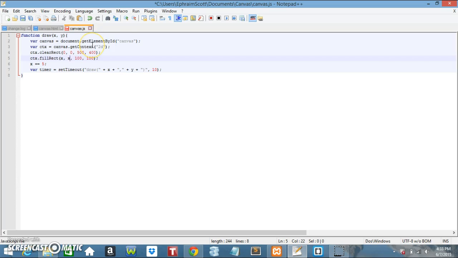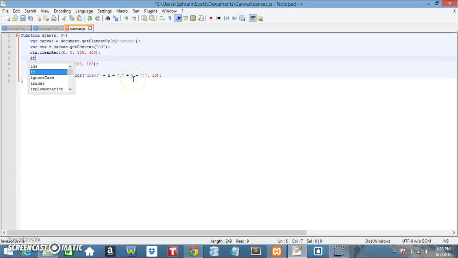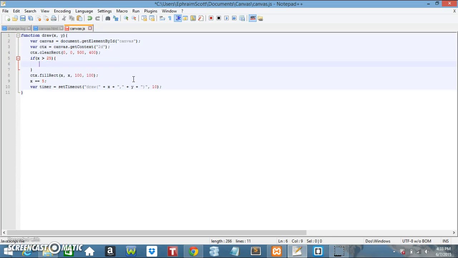So we then have to make an if statement, right? Before we clear, we're always going to be clearing the X, or the vector. So now we're going to check if X is bigger than 25. And if it's bigger than 25, then we're going to do the same thing.